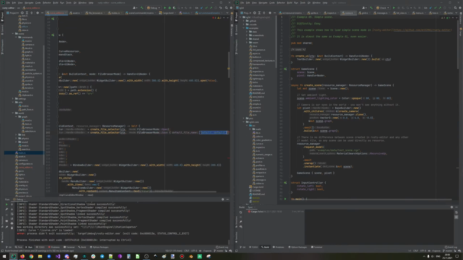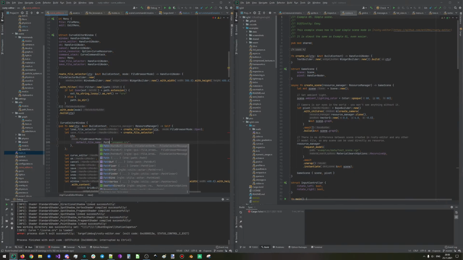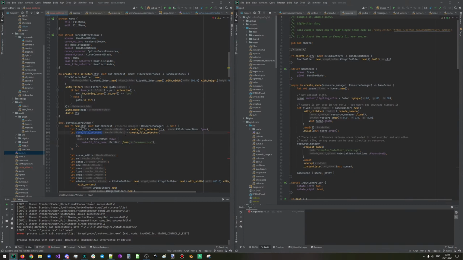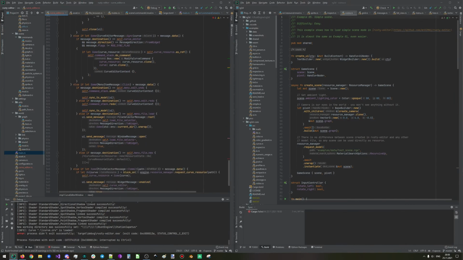So as a default file name, we'll probably have unnamed CRV default, and that should be, oh my god, it should be a path, maybe from this. Okay, and we also want to save the handle to the save file selector.